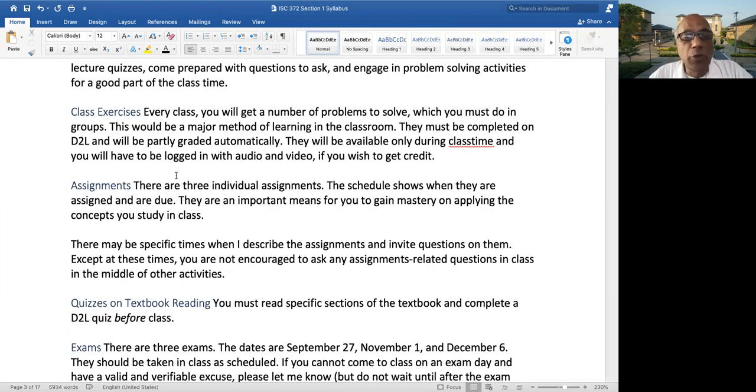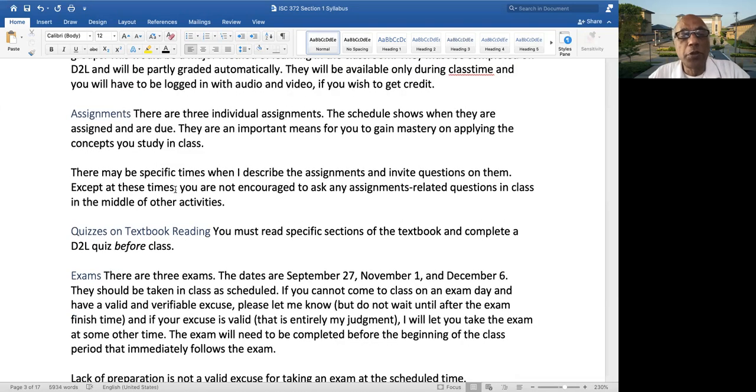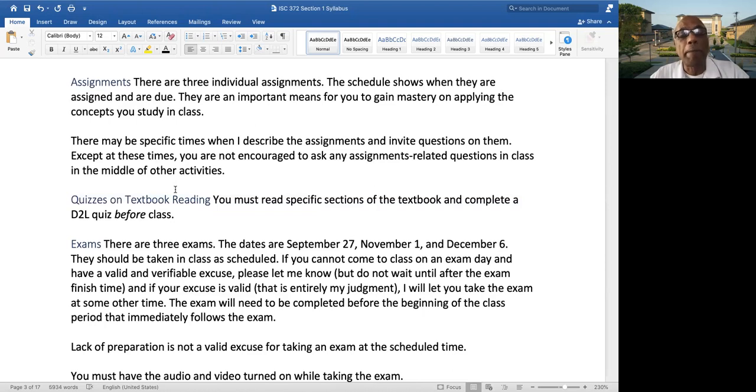There are 3 individual programming assignments. Their due dates are given in the schedule. And there are 2 group projects, which means you will be working in a group of about 3 to 5 students.